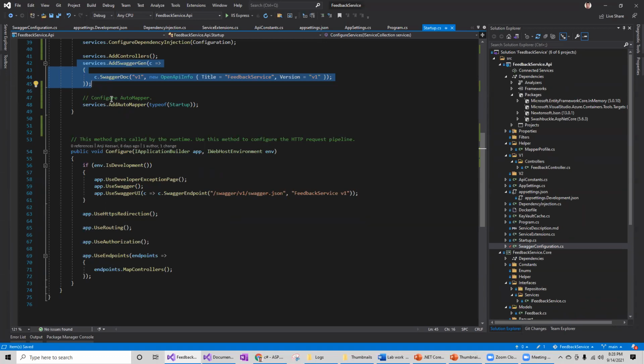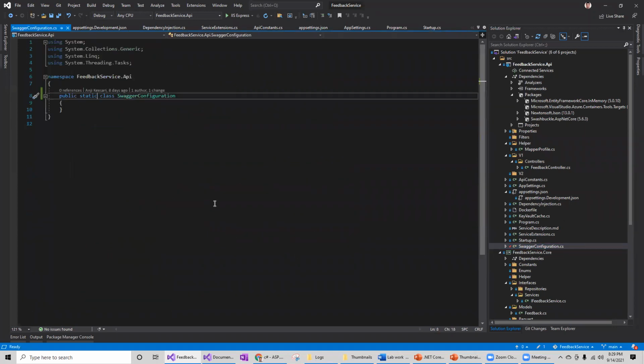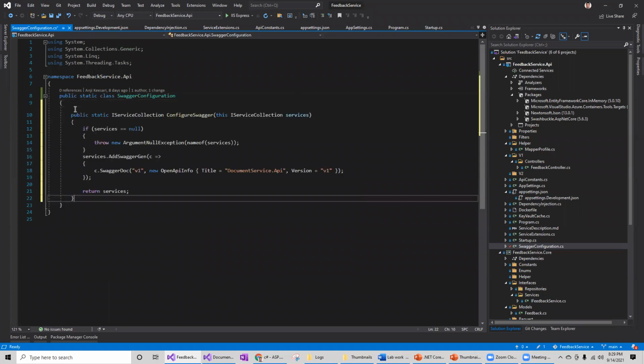So I have to move the AddSwaggerGen and also UseSwagger. These are the two methods I need to create in the Swagger configuration for keeping that code.